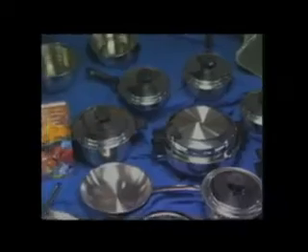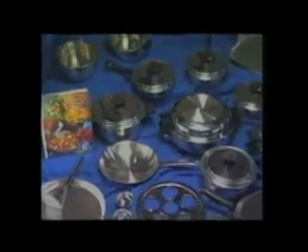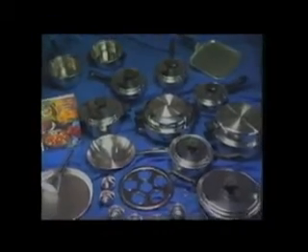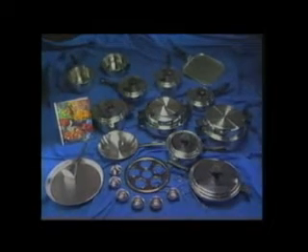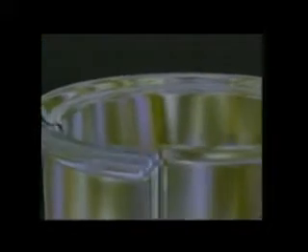But this quality waterless cookware is made with a superior seven-ply construction that combines the heat conduction of aluminum with the sanitation and durability of stainless steel. The outer layers are made of a non-porous surgical stainless steel with titanium, one of the most durable materials known to man. The inner layers are comprised of pure aluminum, aluminum alloy, and phoretic steel, which yield a cookware unequaled in efficiency.